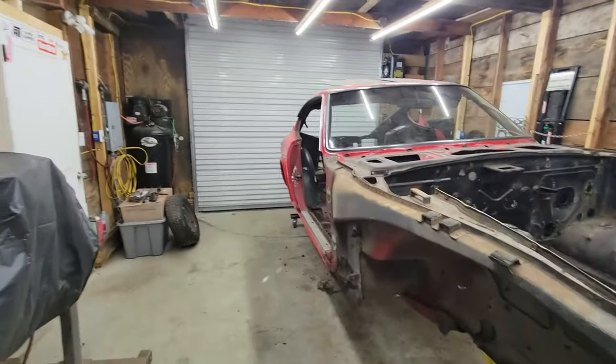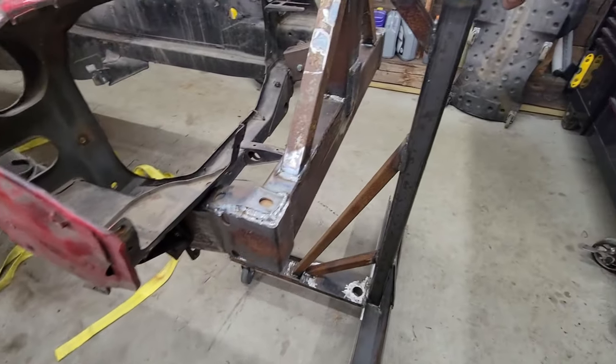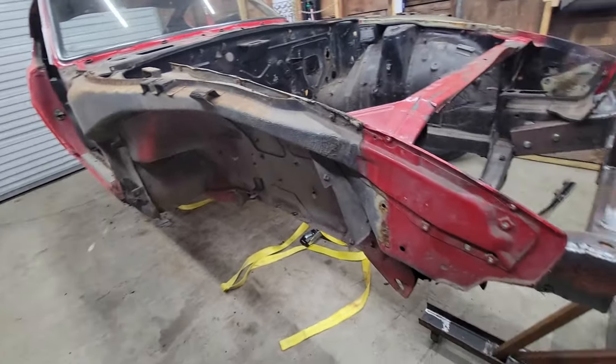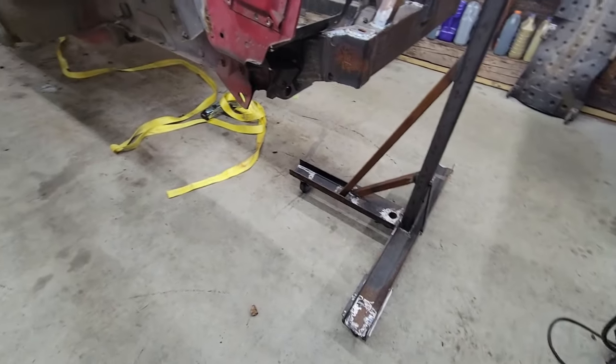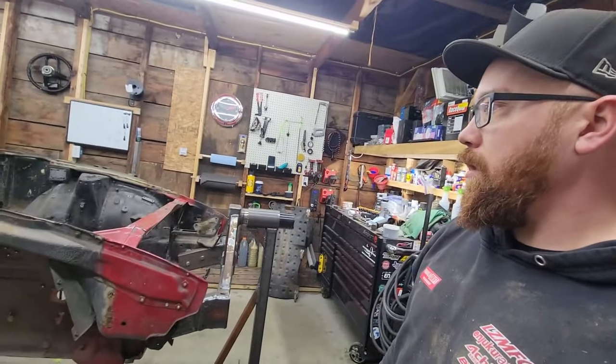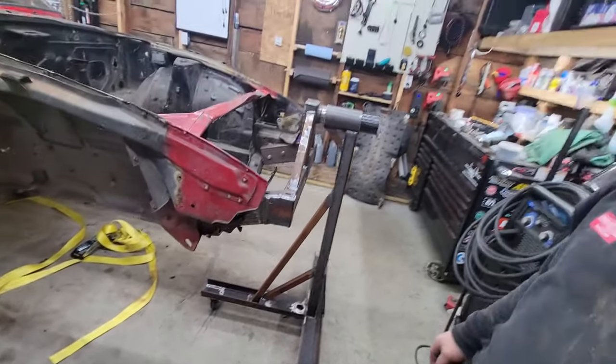I'm super happy with how this has turned out. We can rotate the car. It slides, rolls around on the ground easy. Only things I want to do now, I'm a bit worried about since it's so high, and I don't have these legs as wide as I wish they were.